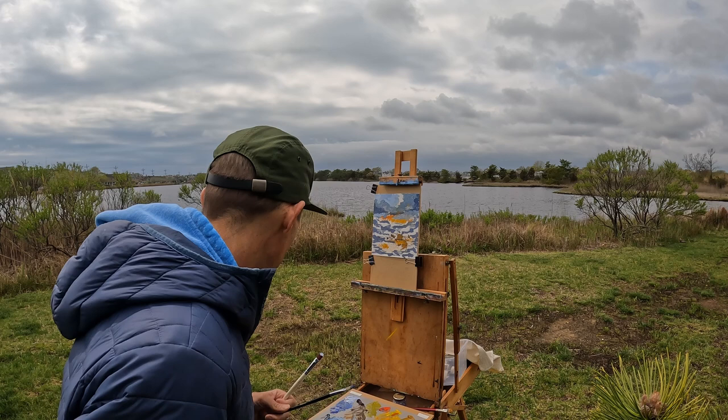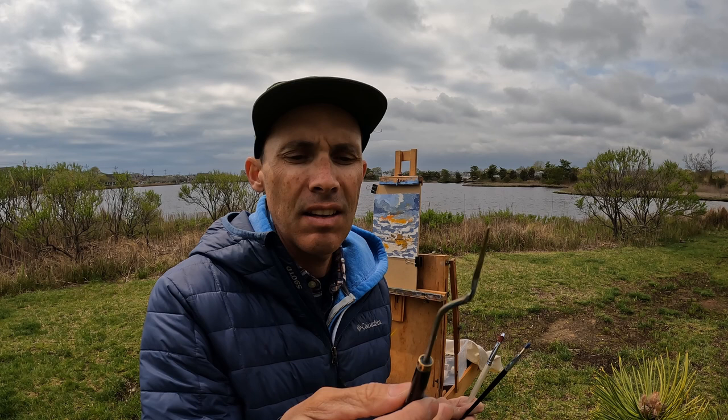Today I'm using this. I love this little thing. It's made in Japan. Why does everything from Japan seem to be really cool? But this is a great knife. Let's keep going.